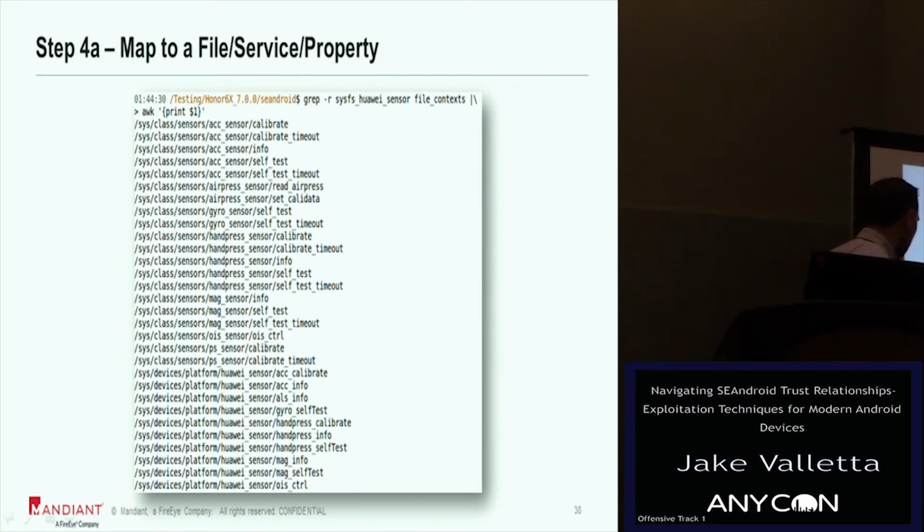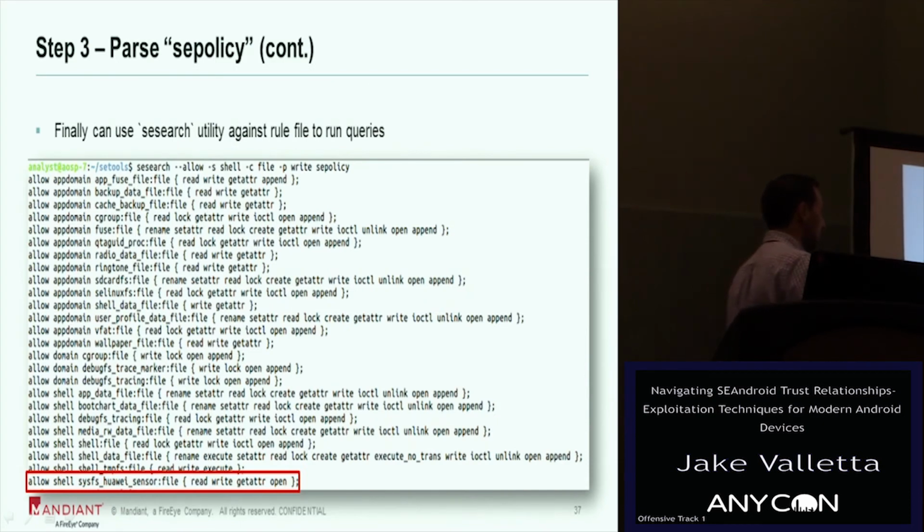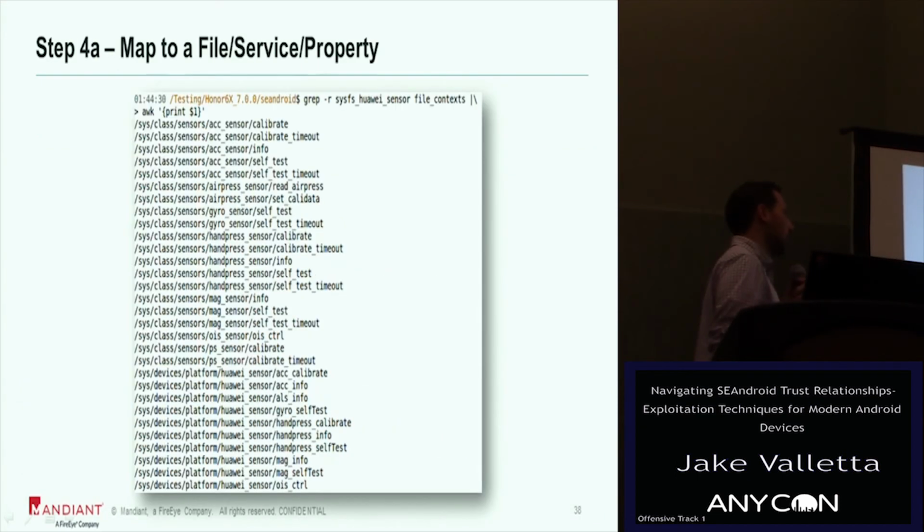Well, what can we do with the Huawei ALS info structure? I don't know. But this is the process you take. You find a context, you map it to things like files, but again, properties are going to be important, services are going to be important, and you're going to want to look through what exactly this context can do, and it may not be beneficial to go straight for the gold, right? You might not be able to find a context that has access to something super sensitive, which means you're going to have to go back to that Rube-Goldberg machine-like model where you have to jump around. Maybe you just take baby steps, get yourself into a platform app first, and then focus on something more advanced.